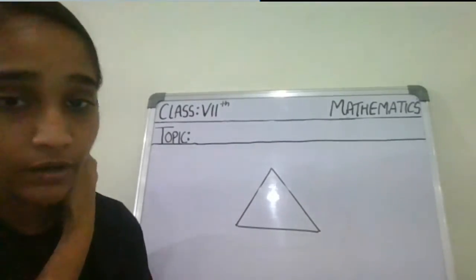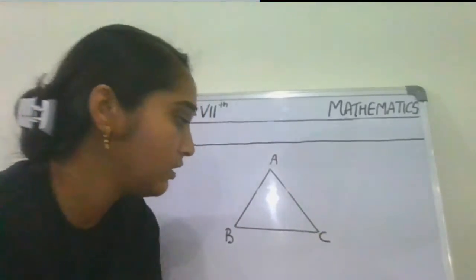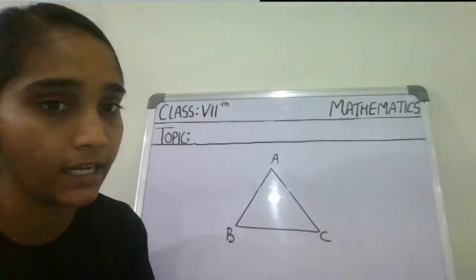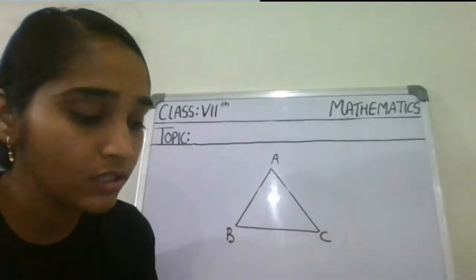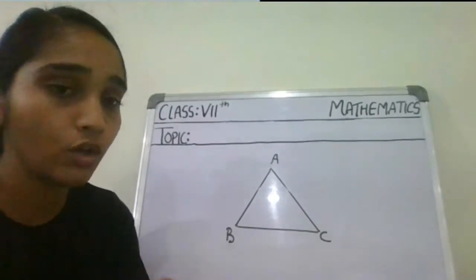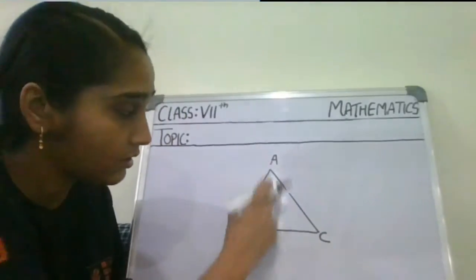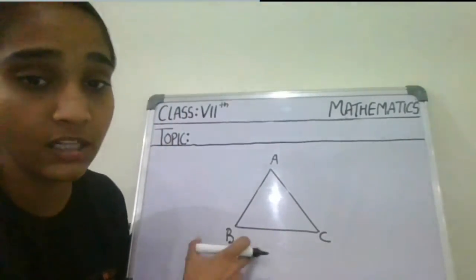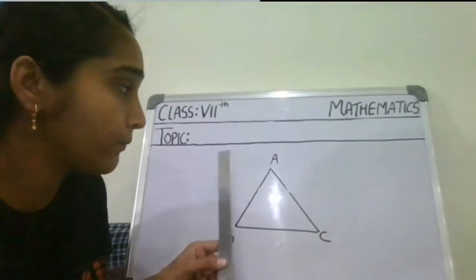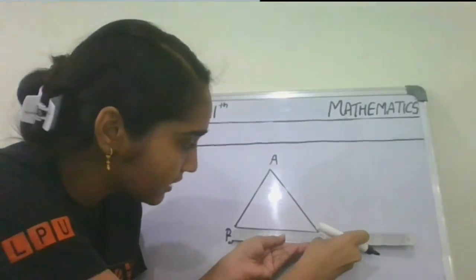So students, now if I name this triangle as A, B, C, yes, it has 3 vertices, 3 sides and 3 angles. Now students, I am also going to do something. From the vertex A, focus on this vertex A, I am drawing a line such that it bisects the side BC. It means it will cut the side BC into two equal parts. Let me measure this BC. It is 16 centimeters.